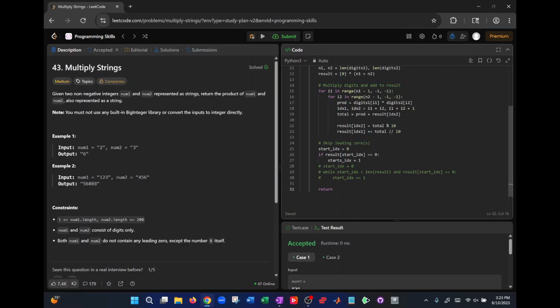The first thing that we want to do is create string digit for digit in result, but we need to start at the start index.